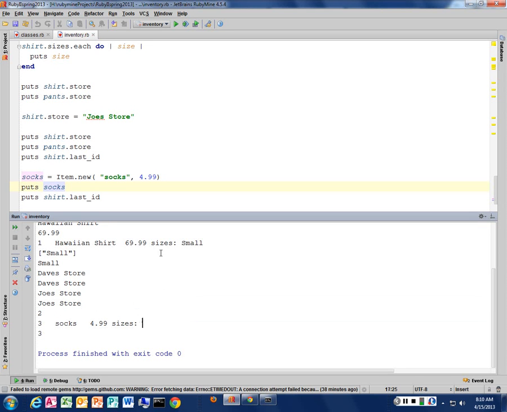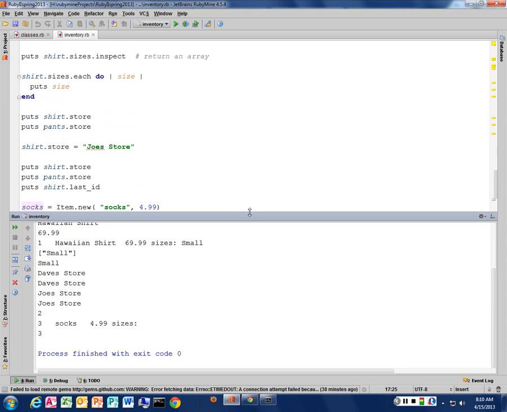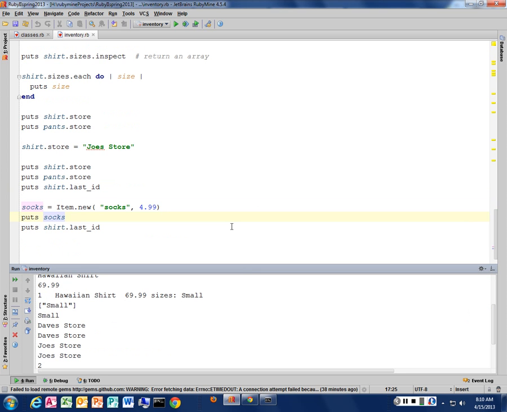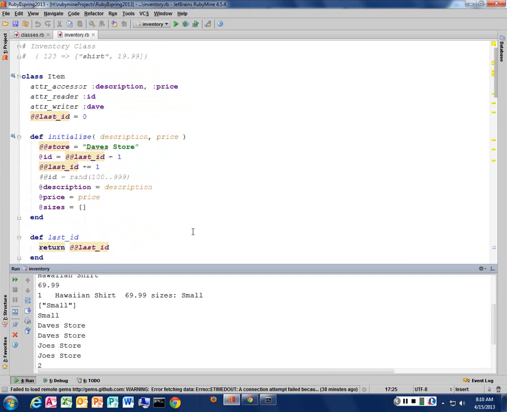All right, any questions on that? Yeah. With that random number, what happens if you have 900 items? Then your program crashes, right? I mean, you're never going to. Actually, the way we wrote it last quarter, you loop through until you find one that is unique. And if you have 999 used, that would be an infinite loop, right?